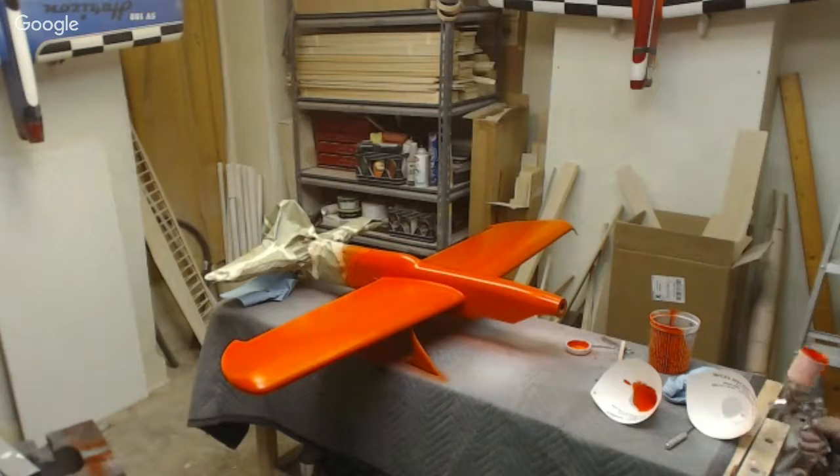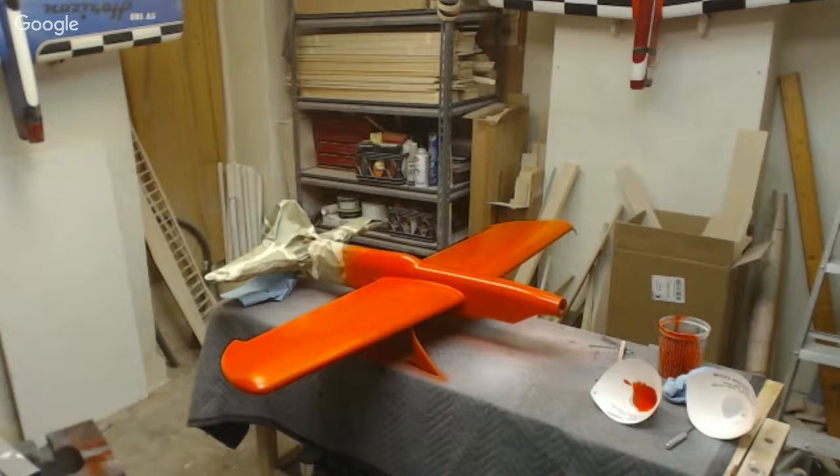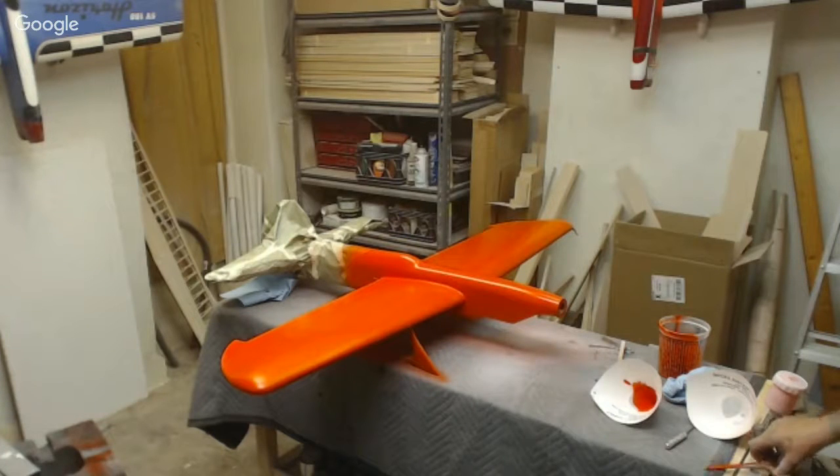So let's fill it back up. Give the last coat on the cowl. Then we're going to probably end the feed because it's going to be an hour or so waiting on the paint to dry for the next coat. And I'm not sure that I'll come back for another.